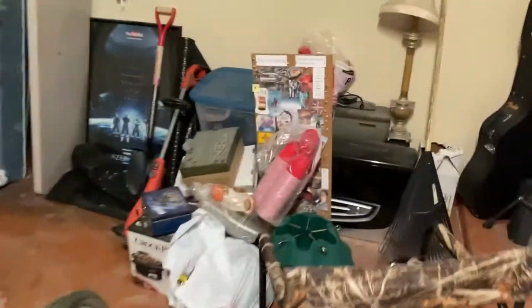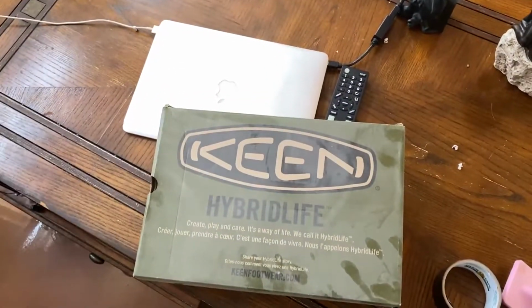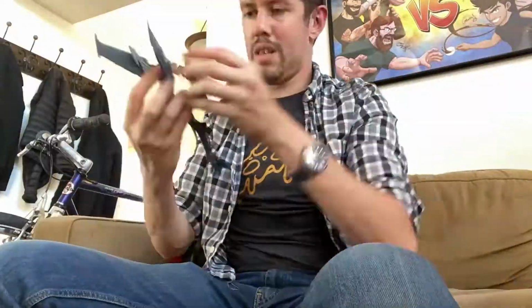So after taking down his stuff, I realized that I had to put something up top just because it was a little empty up there. So I remembered that in my garage, in one of my shoe boxes, I actually had a whole bunch of Transformers Prime figurines. So I decided, why the hell not? So I decided to sit there and actually transform all of them.